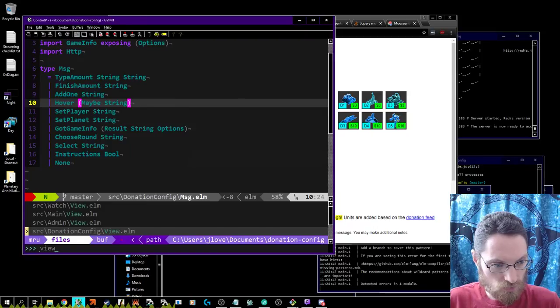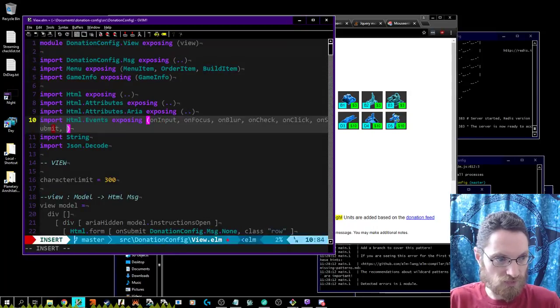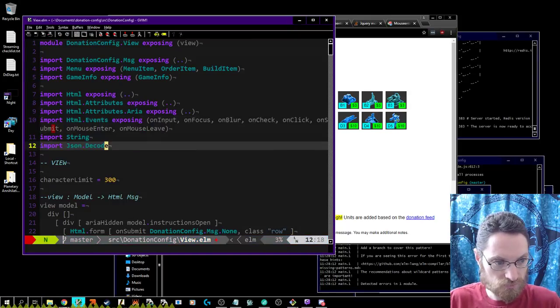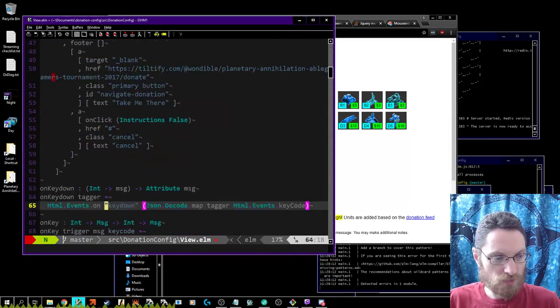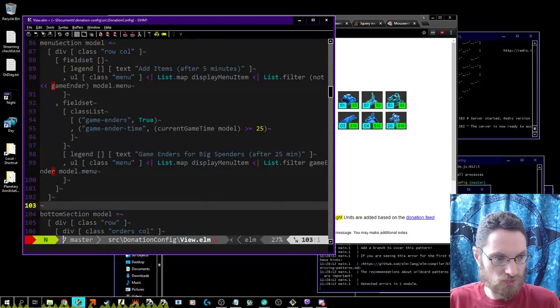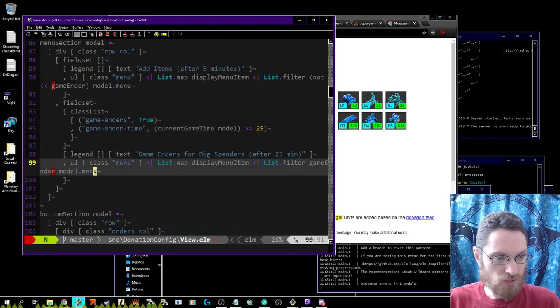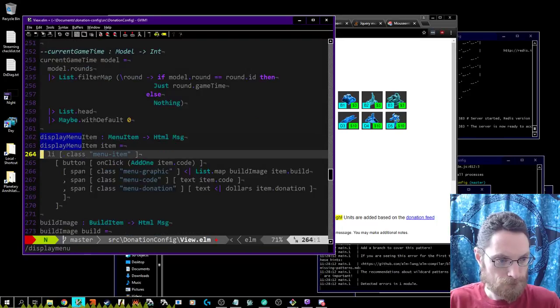So our view, events. Man, we have so many events in here. On mouse enter, on mouse leave. Yeah, so this is going to be for our build items, something like that. Menu section. Display menu item. Menu graphic, menu code, menu donation, class menu item.